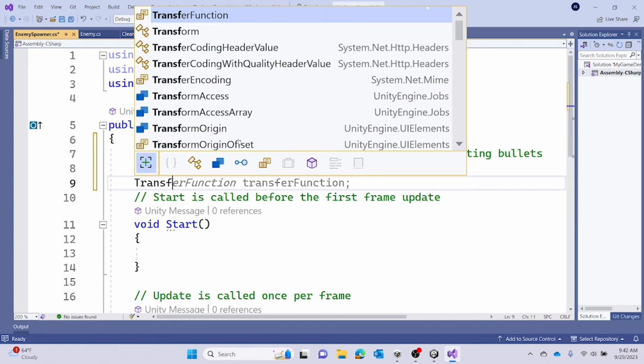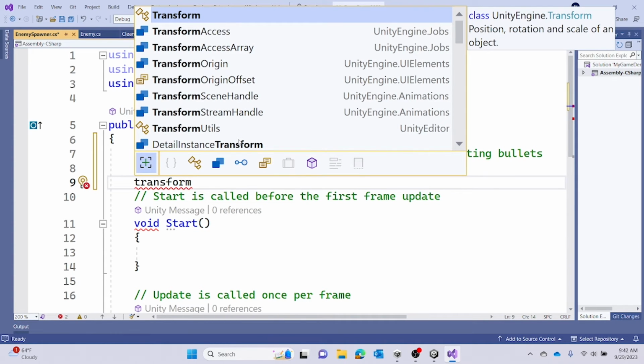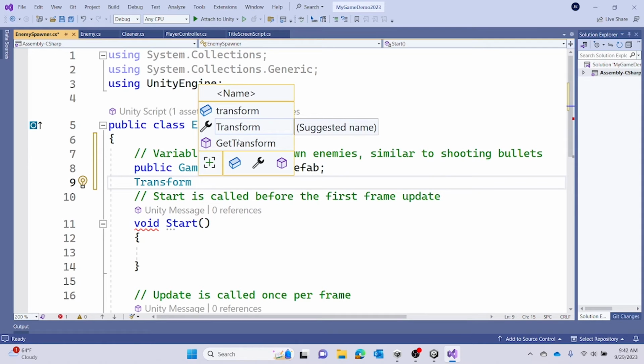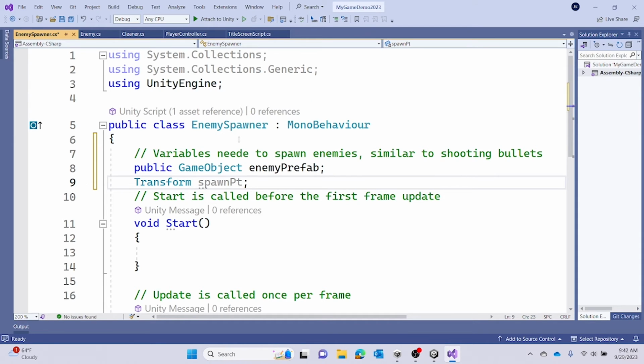So we have our enemy prefab object, we have our transform to contain our spawn point.